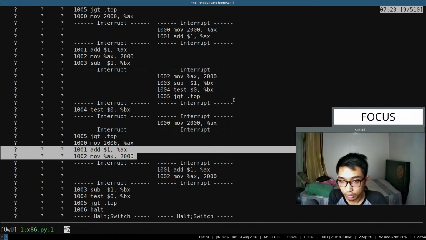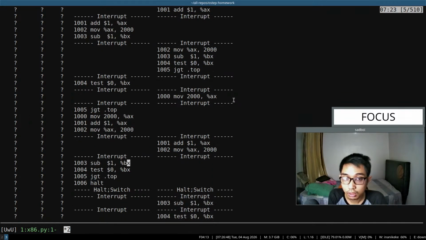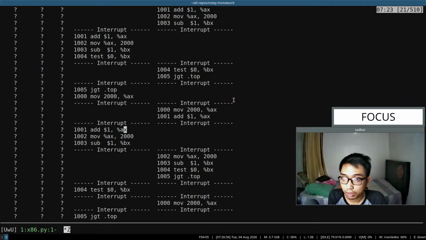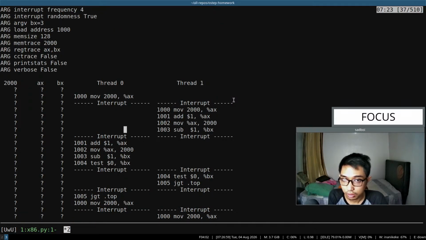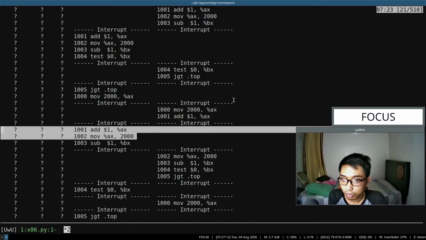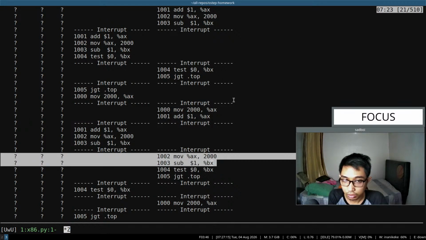Finally, after we add or increment the value in AX, we move back the value to address 2000. Add 1. Okay. Wait, let me check. 1, 1. And then this is 2, right? This is also 2.